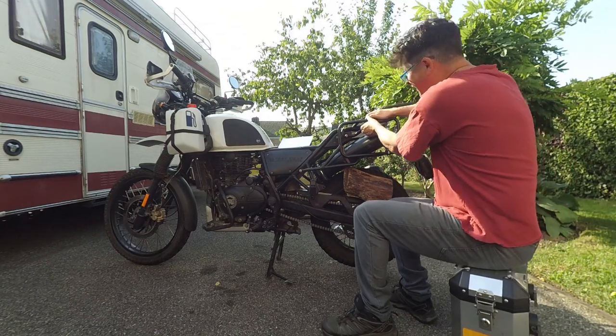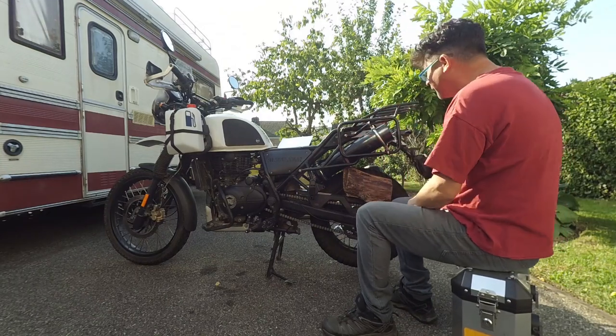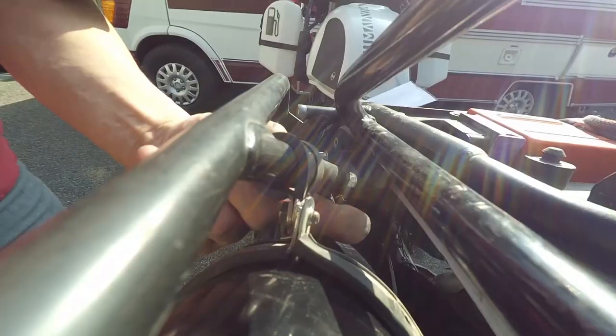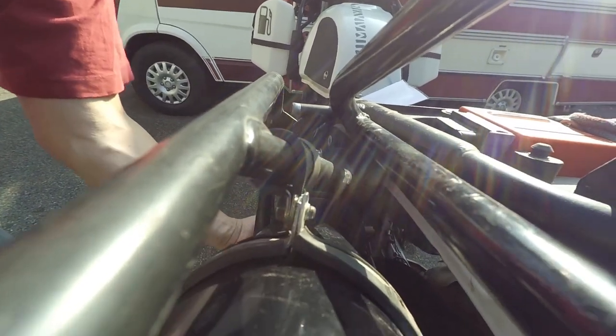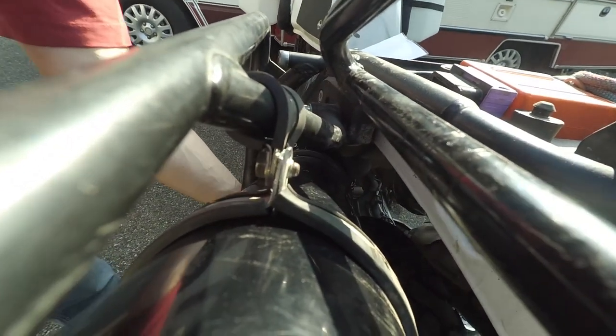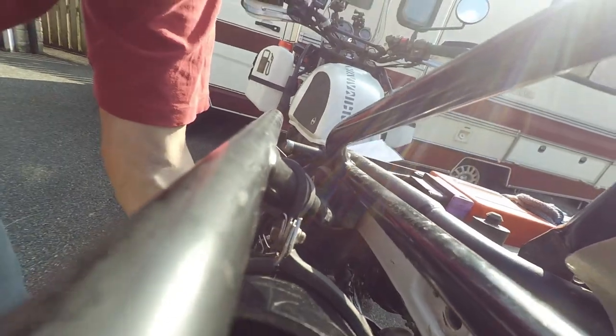That's loosely on and in a much better place than I had it before. I think here is much better. I'm probably going to have to wiggle and adjust it a little bit — this isn't fully secured yet — and I need to get it as far away from the wheel as possible, but we'll see what we can manage.